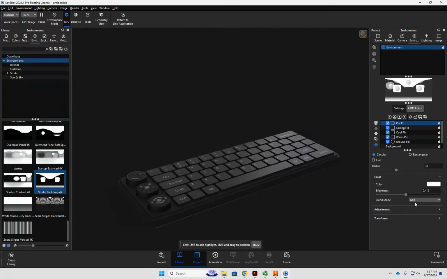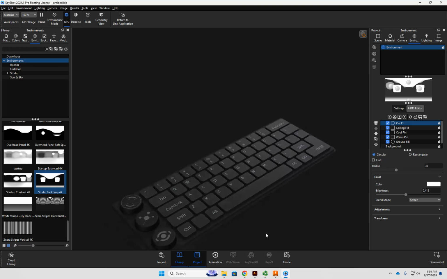Okay, maybe I want to change the blend mode to blend. Maybe that does something more that I want. Maybe I want to change it to alpha or screen. These are very subtle changes, but they obviously can make a big difference in what we're seeing. I like that definitely a lot better than I did a second ago. I'm going to hit done, and that way I can move around a little bit.